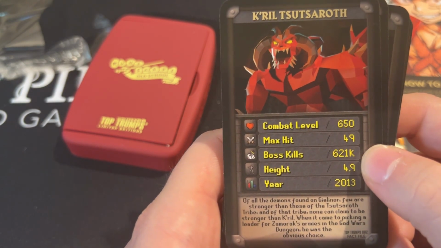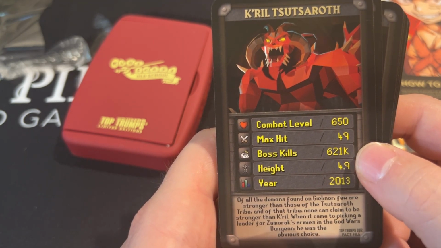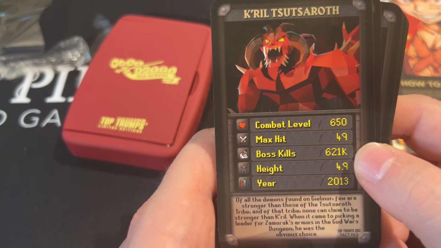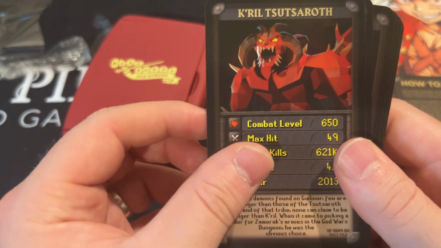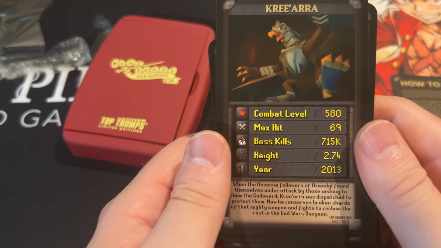K'ril Tsutsaroth. Of all the demons found on Gielinor, few are stronger than those of the Tsutsaroth tribe, and of that tribe, none can claim to be stronger than K'ril. When it came to picking a leader of Zamorak's armies in the God Wars dungeon, he was the obvious choice. In God Wars. And another God Wars one, Kree'arra.